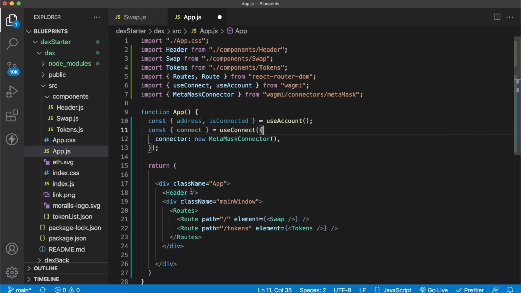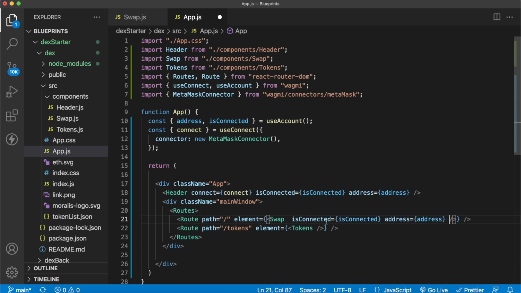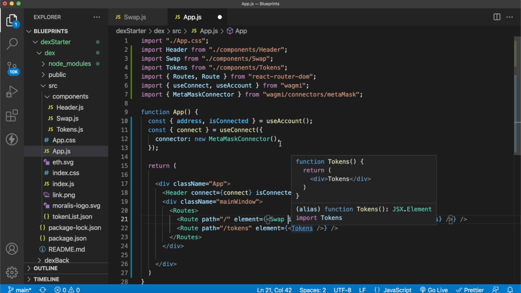Now, what we can do is for our header in which we have the connect button, let's actually pass as props all of these different variables and functions like so. So we pass the connect, isConnected, and address as their names itself. And we're actually going to pass them to the swap component as well. In the swap component, we don't need connect as we don't have the connect button. The connect button is only in the header, but we also need to know if we're connected and if we have an address over in the swap component. So let's pass these in there as well. So copy those, paste them over in here. So now all the different components that need Web3 functionality have them.